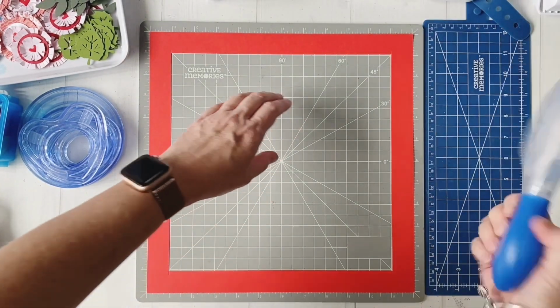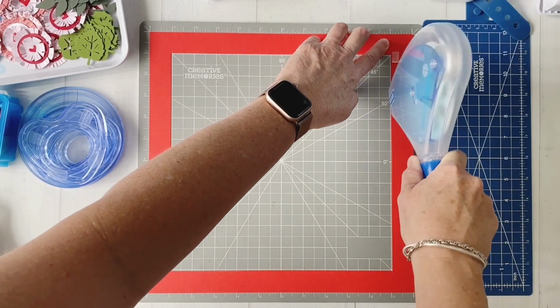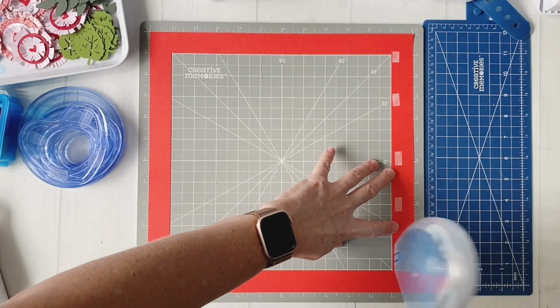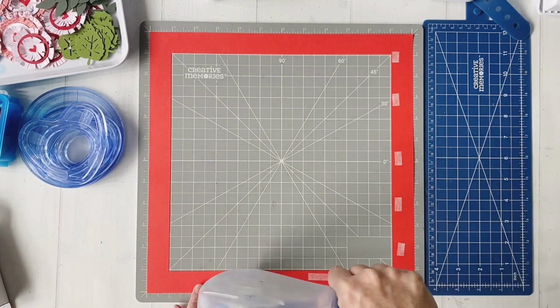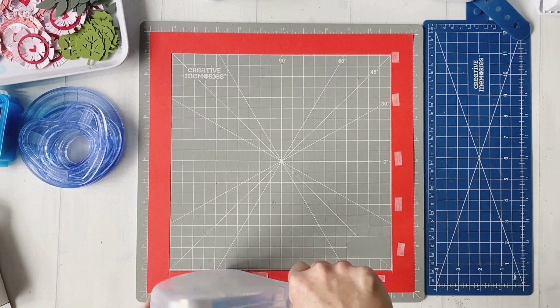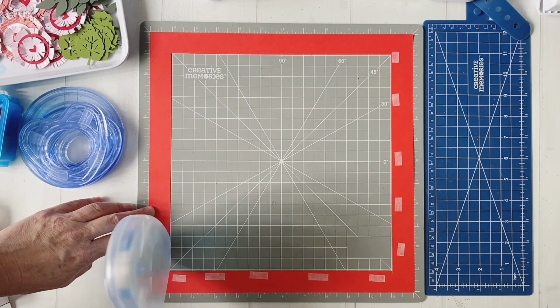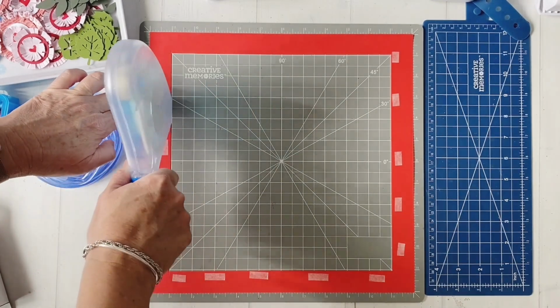But I'm just going to add just a little bit of adhesive around the inside edge of my cardstock frame. And because I've used those little adhesive dots, that's another product I'd like to see come back. I know it's not going to shift anywhere.